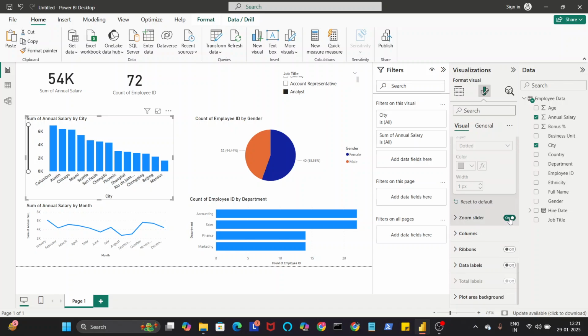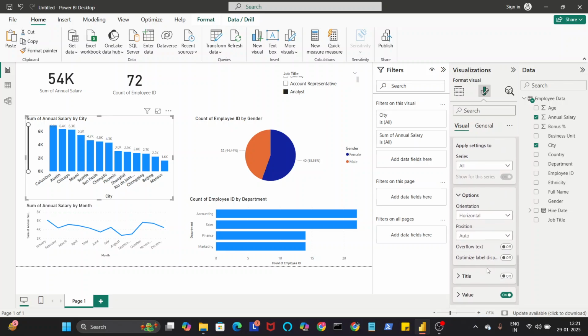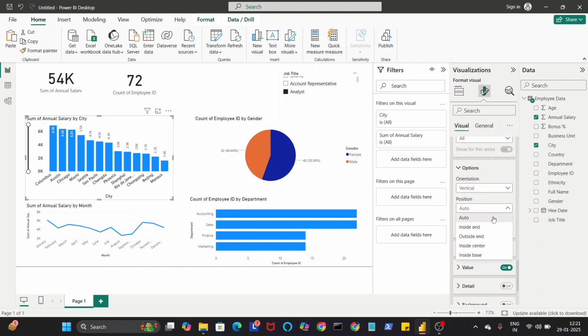The zoom slider, we can use it easily. In this case I want data labels. For the data labels I want vertical, inside.